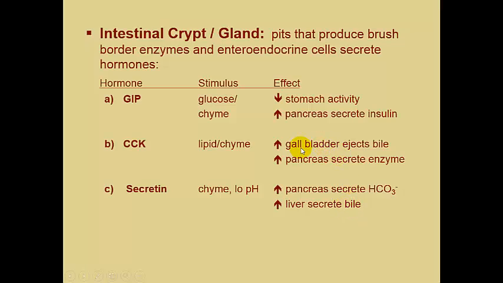Emphasizing here, everybody, that the gallbladder ejects the bile but doesn't make it. So CCK stimulates the gallbladder to eject the bile, but secretin targets the liver and causes it to make more. Different function, similar, both relating to bile, but they are not the same. So know your differences between the gallbladder and the liver.